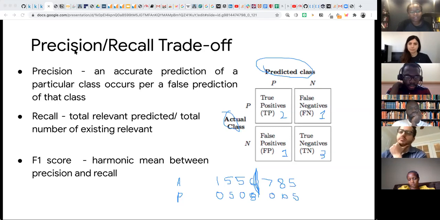And now when you look at precision, you're talking about how many times your model is correct. That means you take your true positives over the sum of your true positives and your false positives, okay? So you'd say 2 over 3.